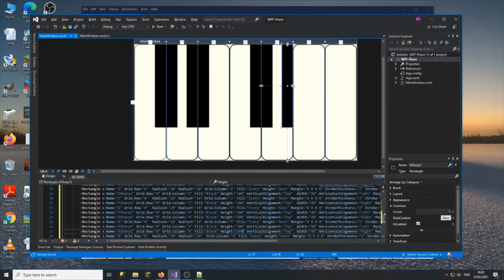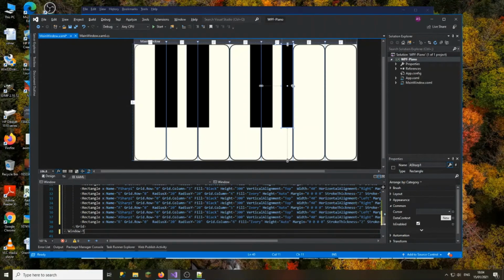Where are we? Let me see this A#. Let's come on the left. Let's go on the right. So I think the columns are wrong. Yeah, this should be 5. Don't see anything.